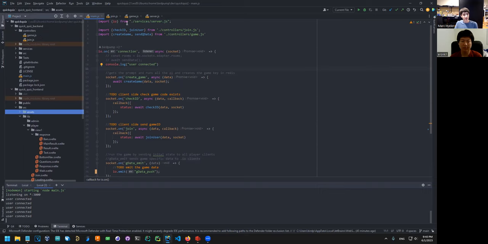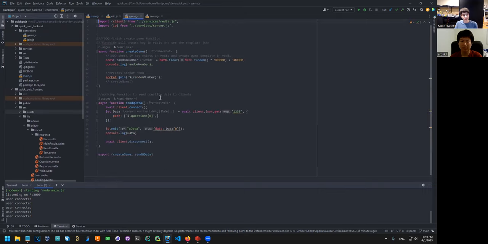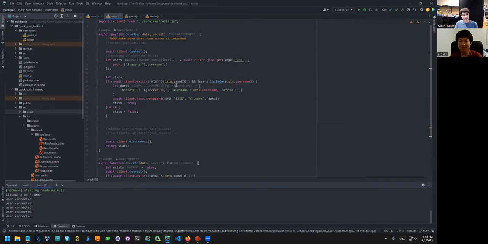So the controllers, they just control the data and state of the game. In here, we have all the asynchronous functions that deal with joining users to the database, checking the IDs, and the other modules like the server module, which just takes care of setting up the socket.io server.